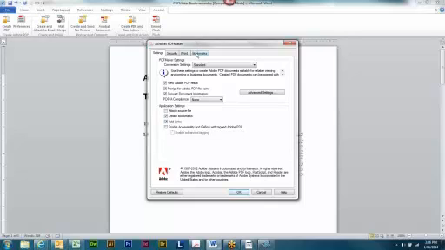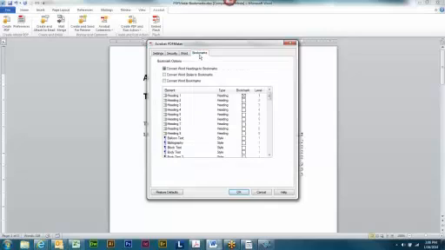Now, if you click on this little tab on the very top called Bookmarks, see right there? This tells me what I'm going to convert out. Now, in my case, I'm only converting heading 1. But I may want to convert both heading 1 and all the way to heading 3. Those are the 3 that I want to convert. So you tell it what headings you want to convert to bookmarks.